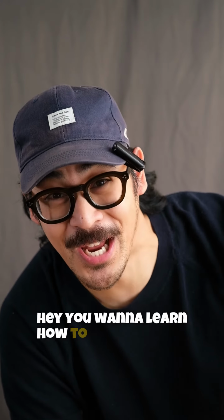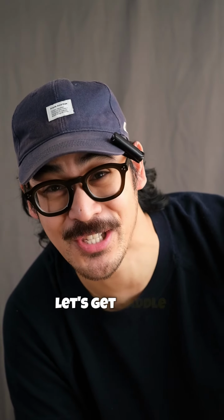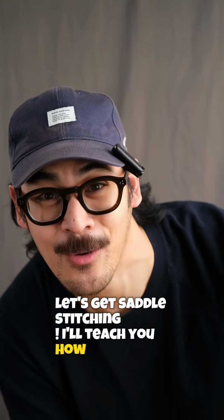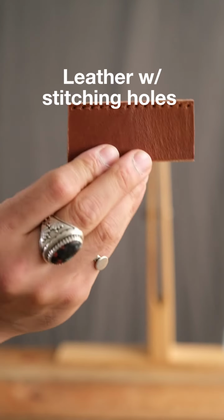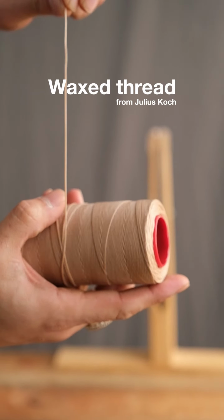Hey, you want to learn how to saddle stitch? Let's get saddle stitching. I'll teach you how. For this we need a sturdy stitching pony, a couple harness needles, the leather we're stitching, and of course some waxed thread.